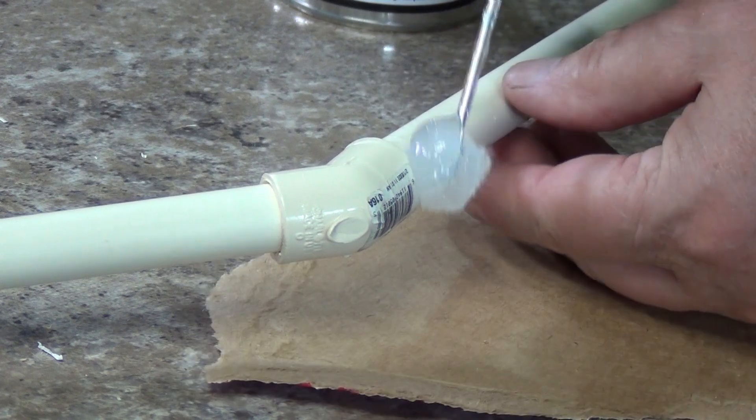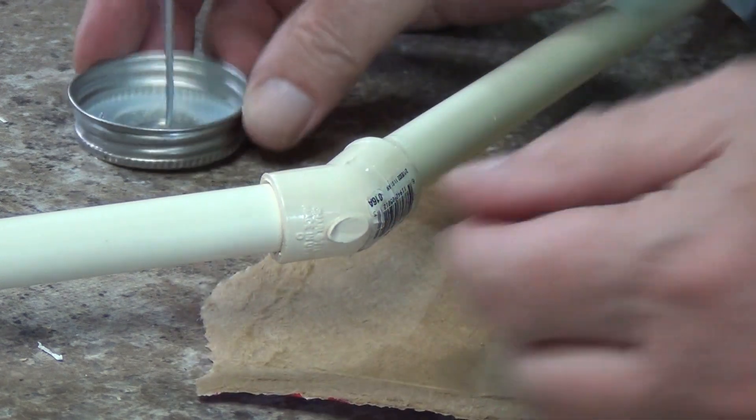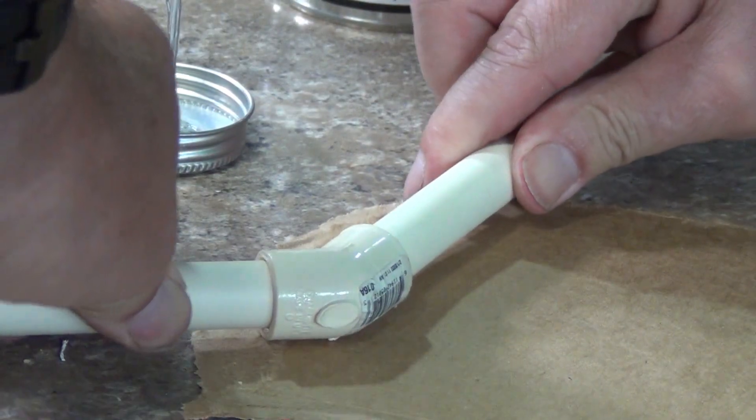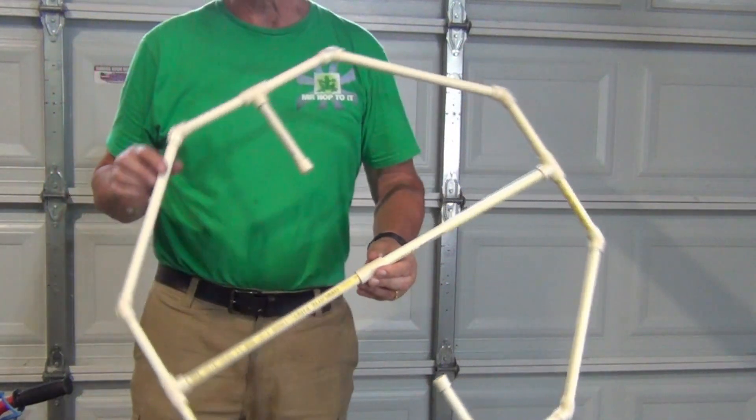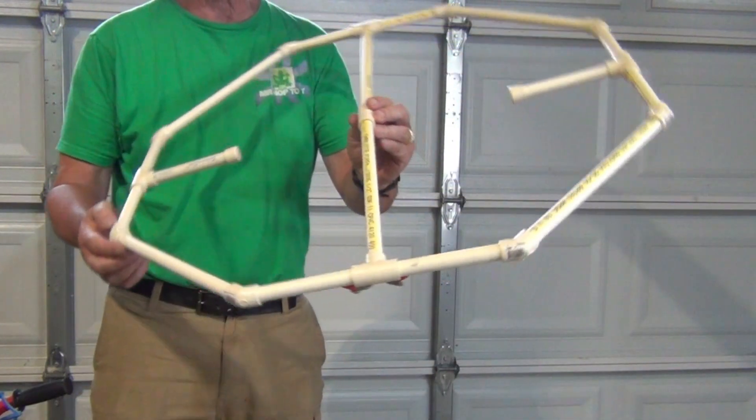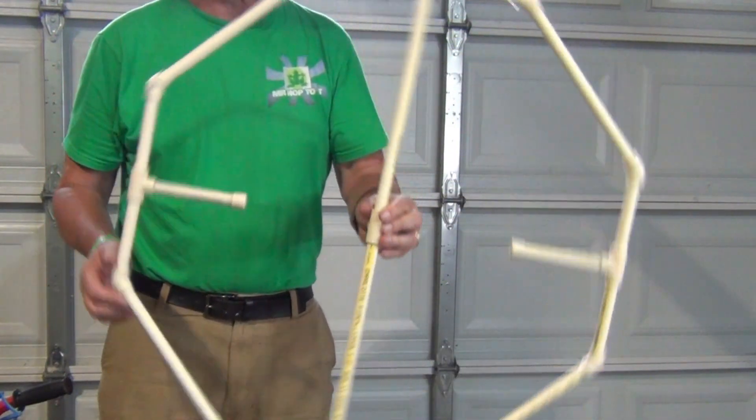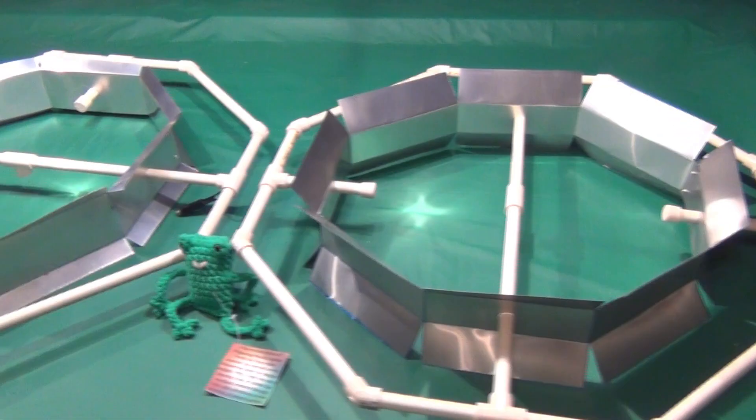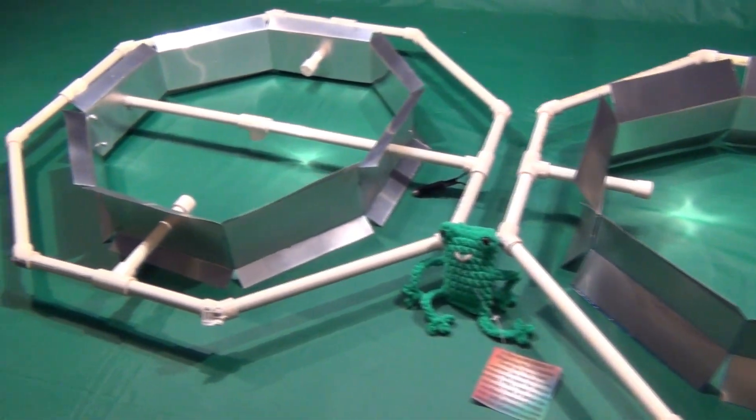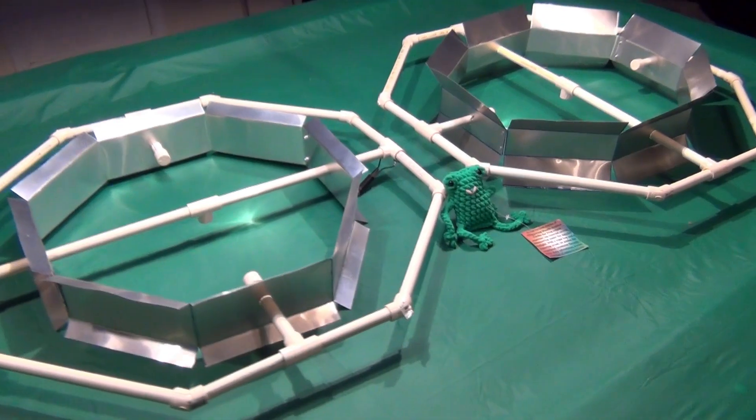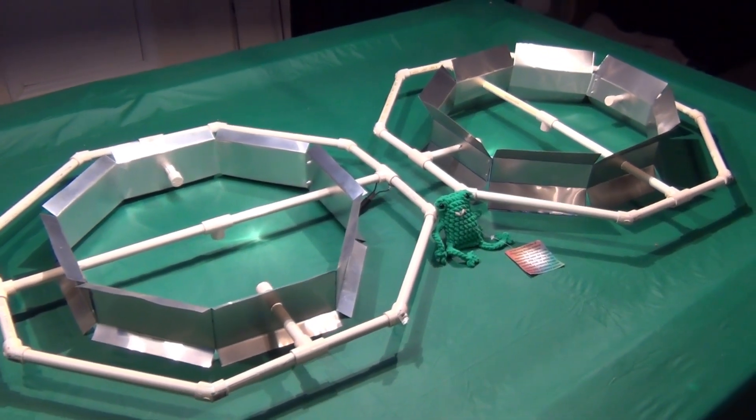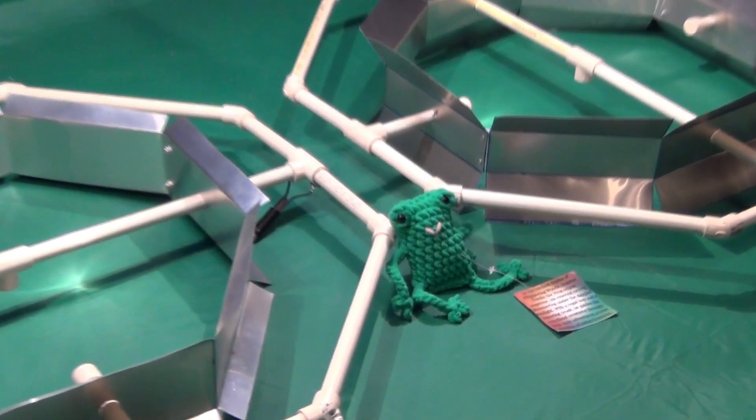During final assembly, I will not glue in the main mount or the side poles to hold the reflector in place. This will allow me to swap out and test different reflector configurations, so watch until the end for all the results. Here they are, side by side. The old design versus the new updated design. How will each one do, and how do they compare? Well, let's find out.